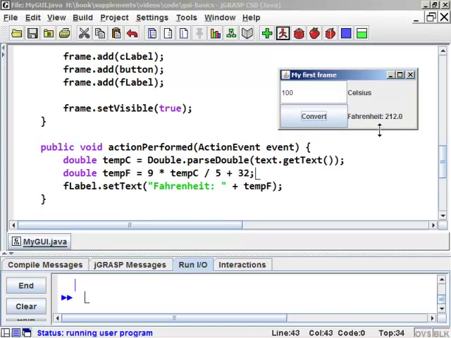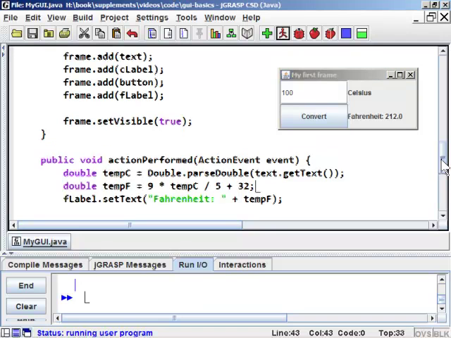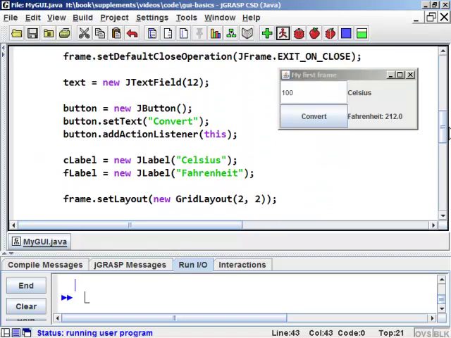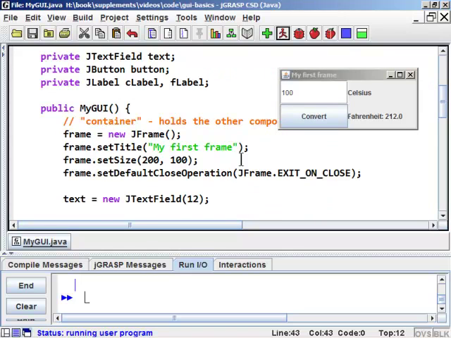So those are the basics of how to get a graphical user interface running. There's a lot of new code, a lot of new objects to talk to. It can be difficult to remember it all, but it's important to understand that you aren't necessarily expected to memorize every single one of these strange method names and constant names and parameter orders and so forth. As you start using a large API of classes like the graphical classes in Java, you would become more reliant on references and tables of class names and method names, and you might even use an editor program that helps you remember these names or automatically complete them.